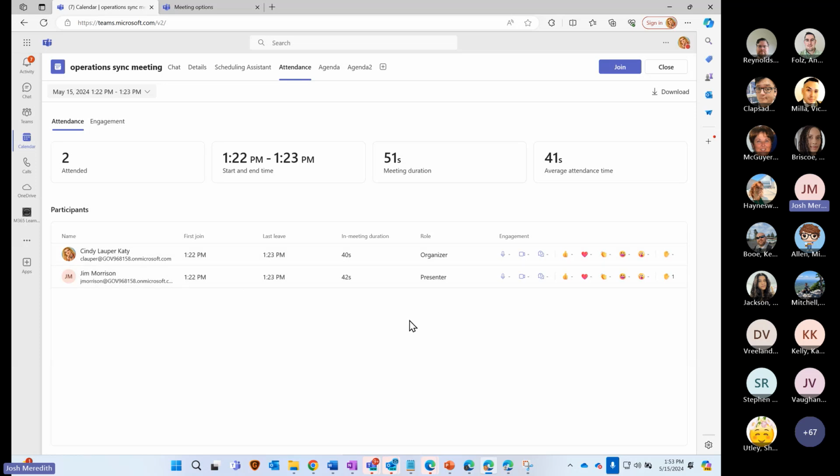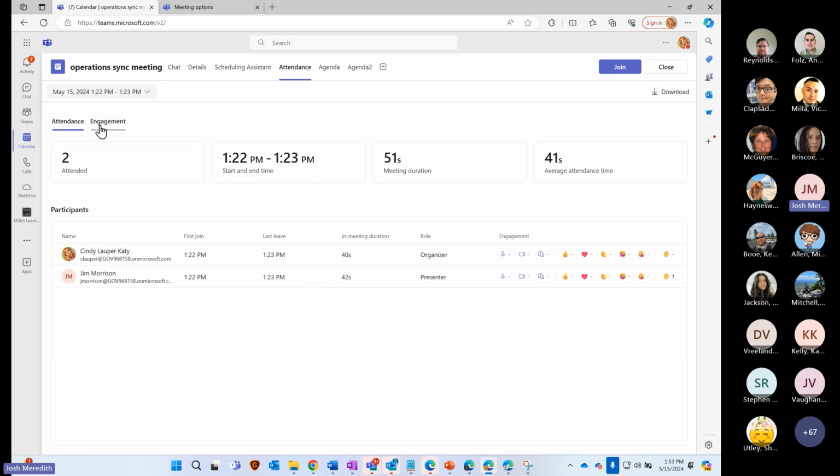I get asked this question a lot, that somebody wants to do an investigation. Was so-and-so in that meeting? Well, it's in the e-discovery, it's in your mailbox. So if you ever need to get that information, you guys have e-discovery managers for each agency. So you are able to look this up in e-discovery if you don't have access to the attendance report.